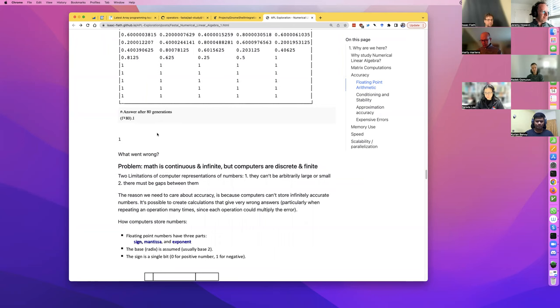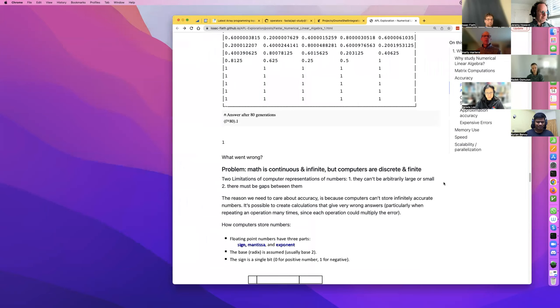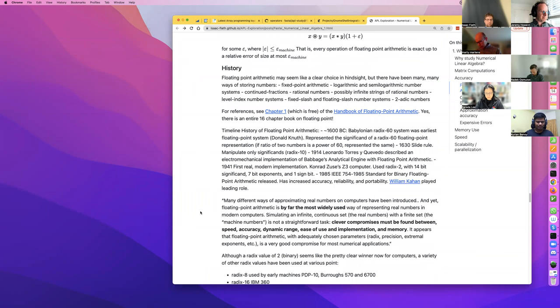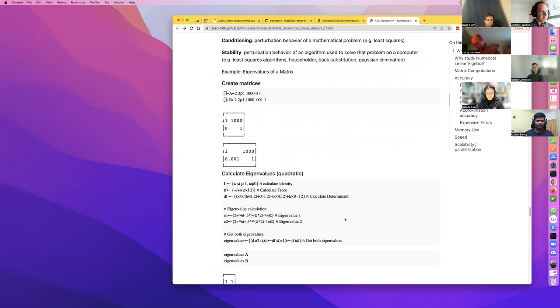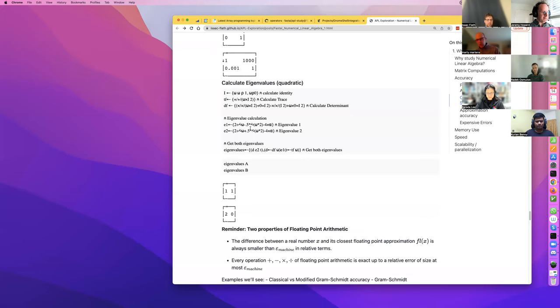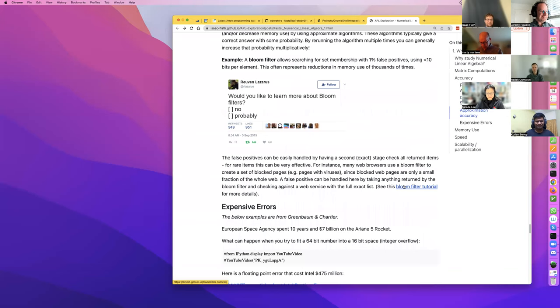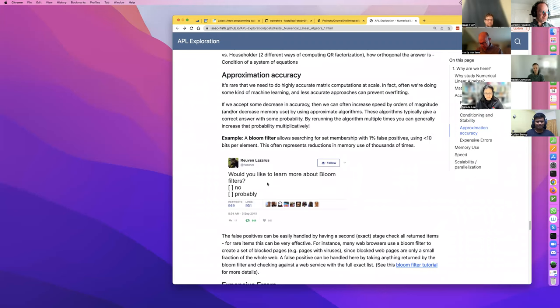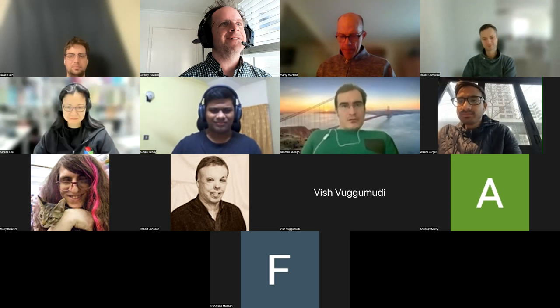Cool. Nice, using the power operator. I'm glad we did that. Very timely. And a little bit more. And look at this, eigenvalues. My goodness. I didn't know how to calculate them a smart way, but I got them calculated, and hopefully I'll learn a smarter way later in the course. All right, great. That's the last of it. This is my favorite Bloom filter joke. It's also the only one I know, but it's a good one. Nice job, Isaac. That's cool. Oh, thank you. It's not going to get any easier.